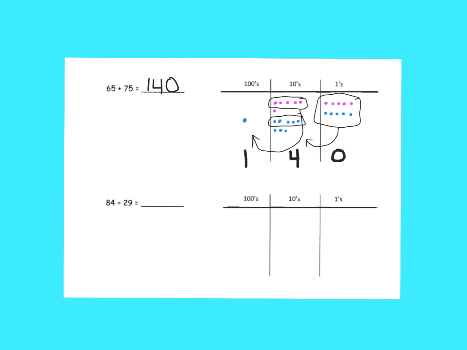We start out with the number 84, put those 4 in there, and then we do 1, 2, 3, 4, 5, 1, 2, 3. So we've got 8, and then for the 29, 1, 2, 3, 4, 5, 6, 7, 8, 9, and 2 over here. And we're going to again group those and move them to the left. So we count 1, 2, 3, 4, 5, 6, 7, 8, 9, one more and 10. And add one over here.